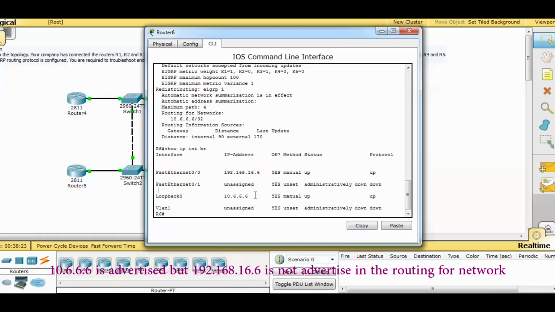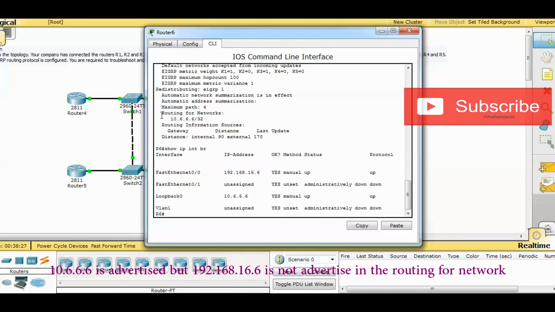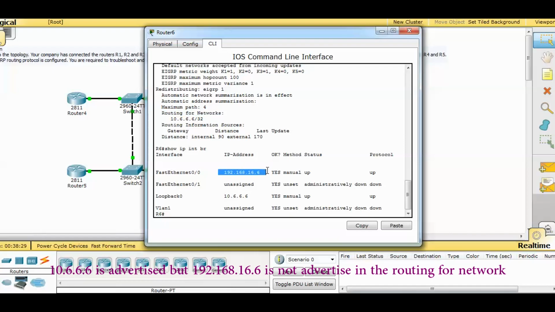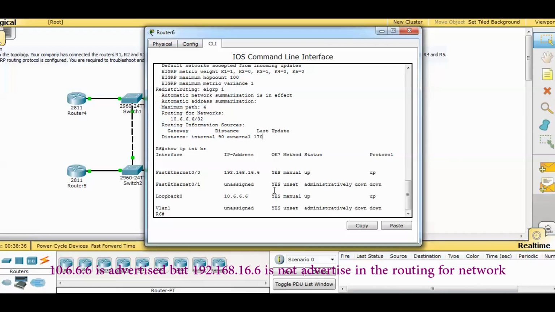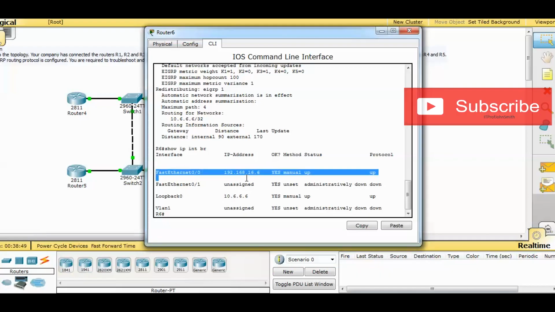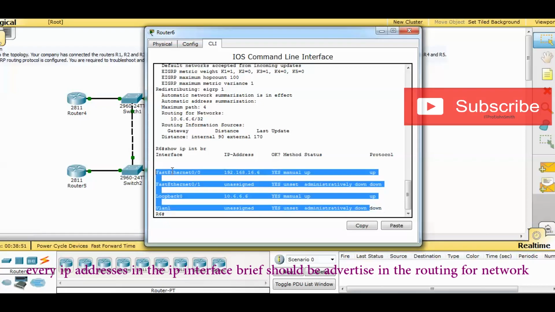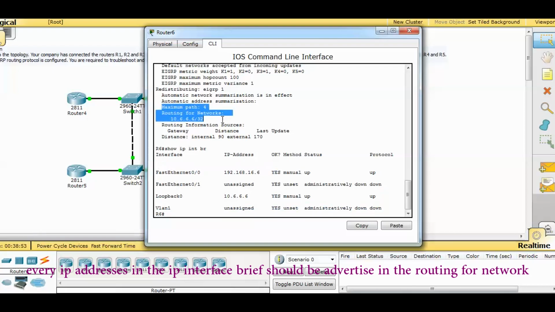So 10.6.6.6 is advertised on routing for networks, but the 192.168.16.6 is not advertised for the routing for network. So the answer will be letter C. Again, every IP address in the IP interface brief should be advertised for routing for network in order for them to work correctly.